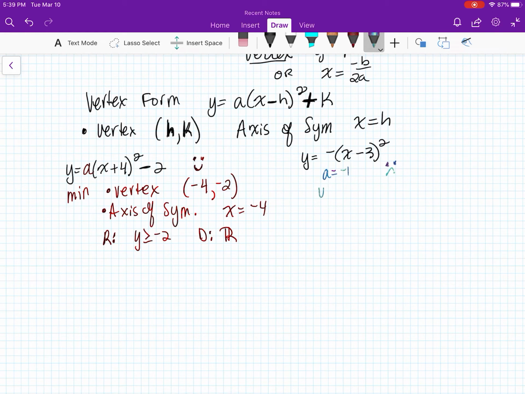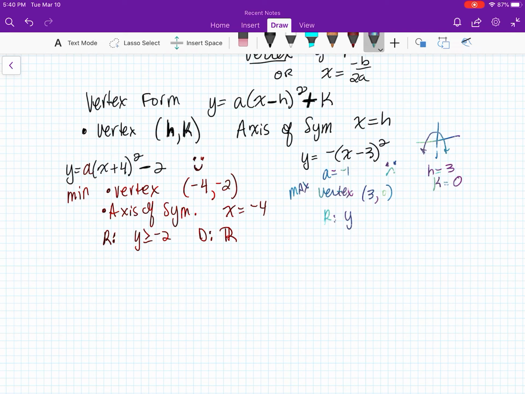So that means that this is a sad parabola. So our vertex is going to be a maximum value, because our parabola is going to look something like this. Okay? The parabola is going to be downwards. All right? Our vertex is going to be at the point. Our h here is equal to positive 3. Our k, if there's no plus here, then our k is equal to 0. So our point is going to be (3, 0) for our vertex.